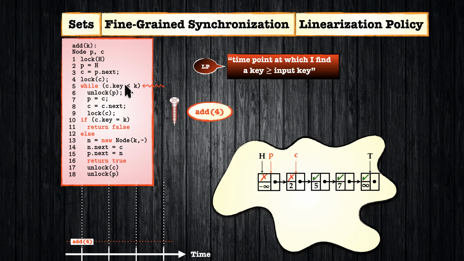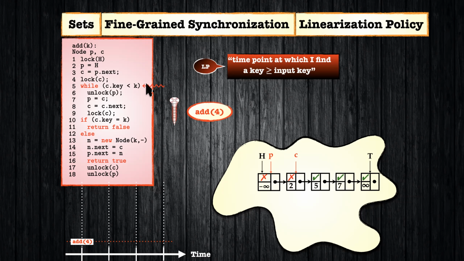And that's interesting because you see here, the linearization point is not exactly one line of code. It's a particular execution of a statement inside the code. So when I run this while loop now here, I will not encounter the position at which to insert my key. So this means that while I'm here, I cannot define my linearization point to be this one.